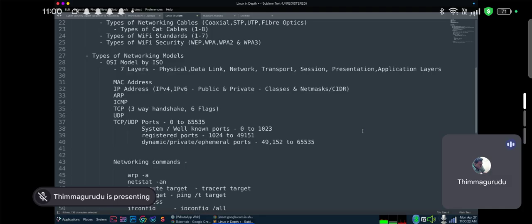We have CIDR format also, forward slash 8, forward slash 16, forward slash 24 network representation. So the network layer deals with data in a packets format.